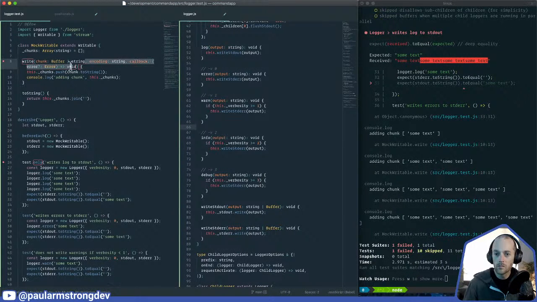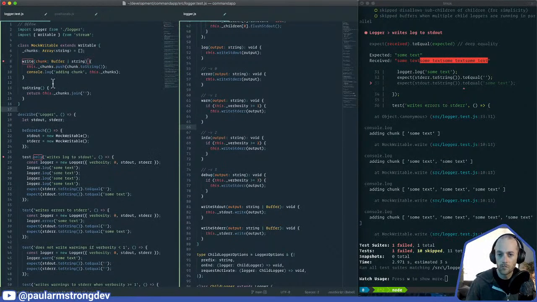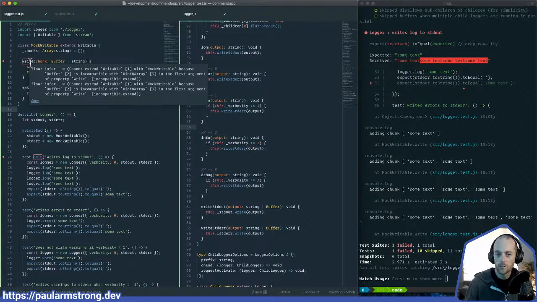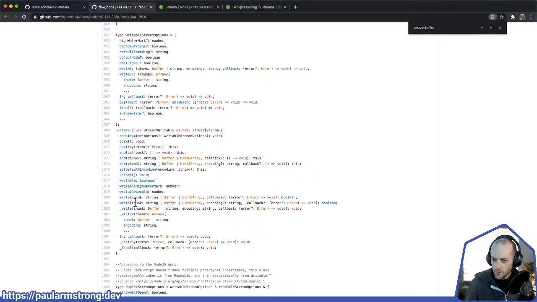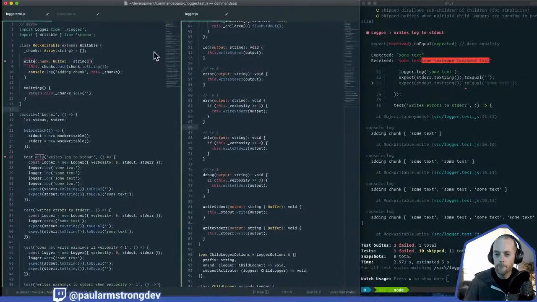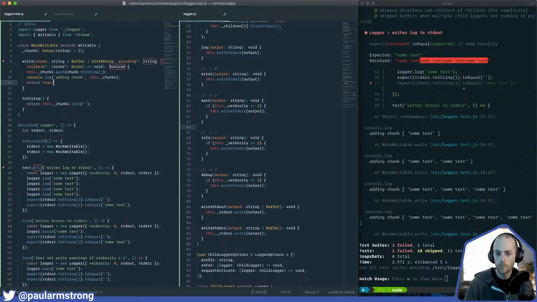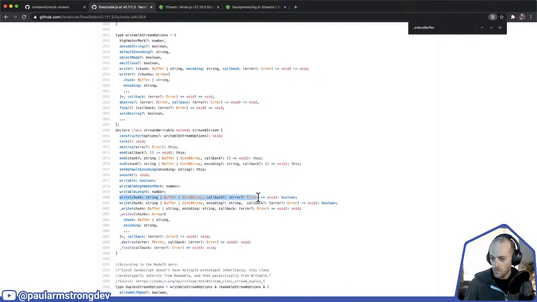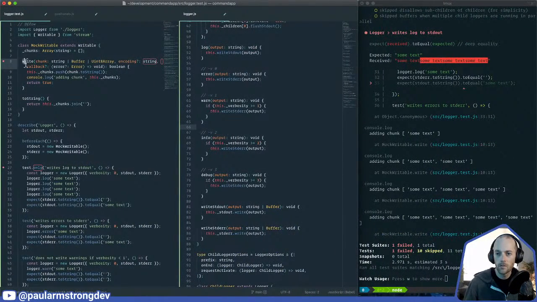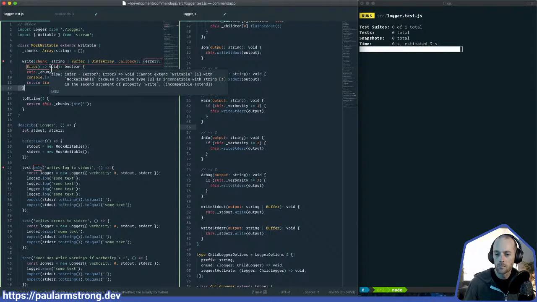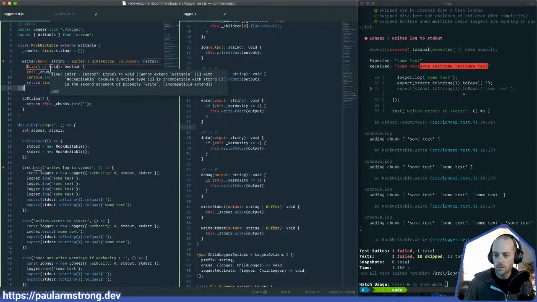Just ignore these. This gets confused. I don't know how to implement this with either option. Function type 2 is incompatible with.